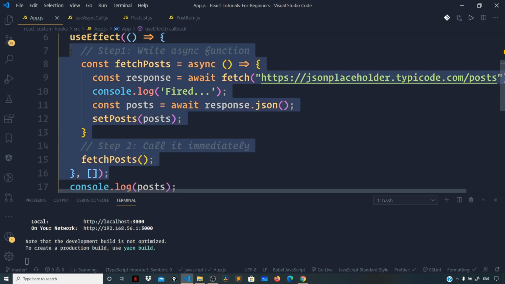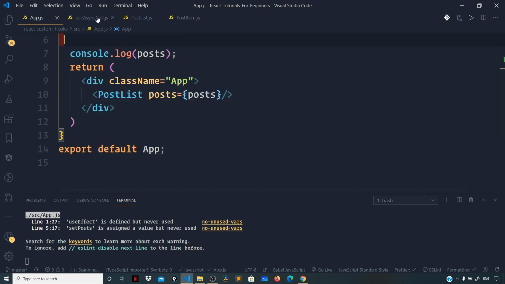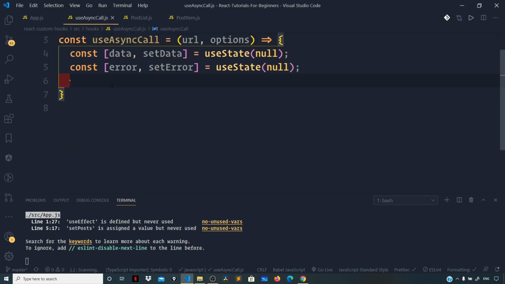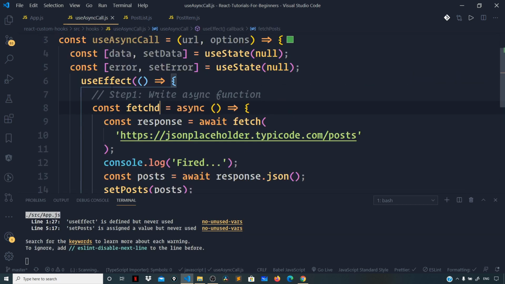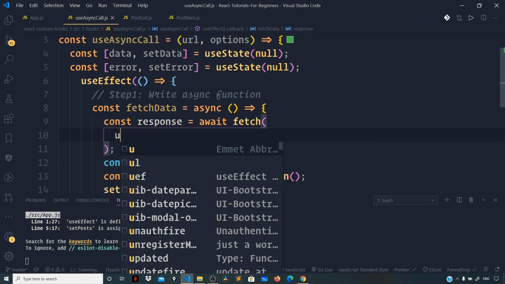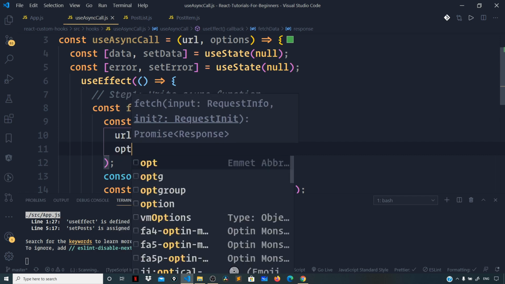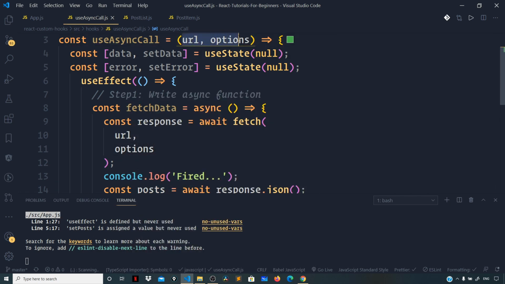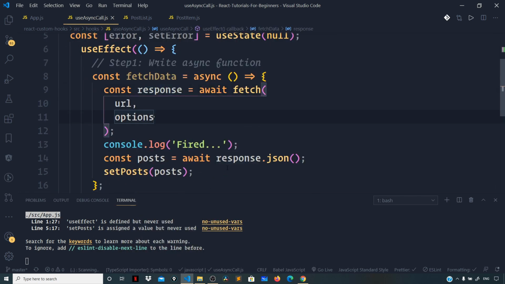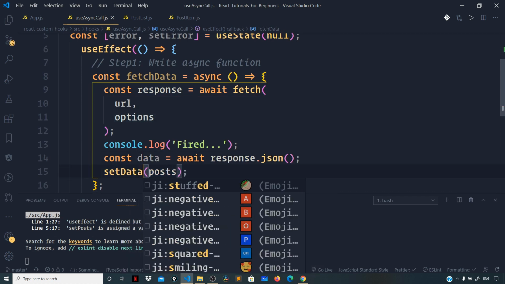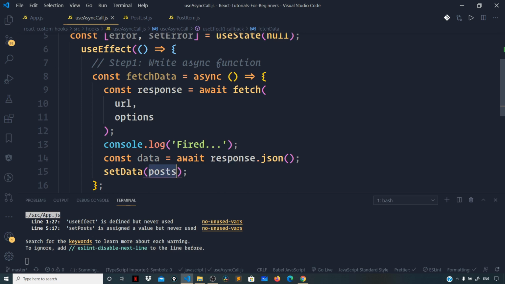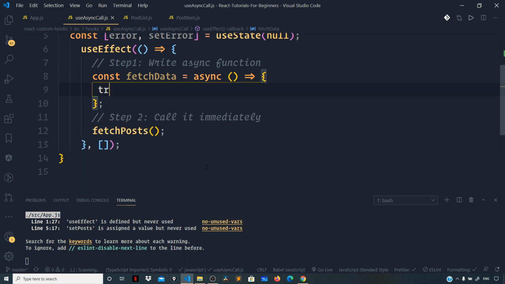Now let us cut this useEffect hook and paste it right inside our useAsyncCall. Rename this as fetchData, and this will be our URL. So let us change this to URL and some options that we are receiving right here. Now once you get a response, you need to parse that response, and this will give us data, and we will set the data like this, and let us wrap this async code in a try catch.